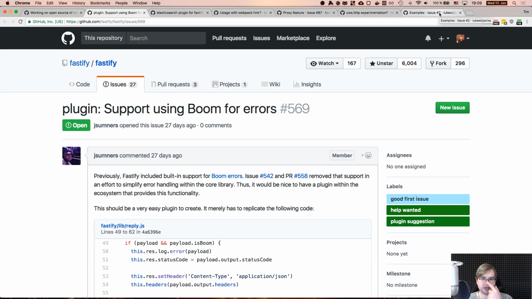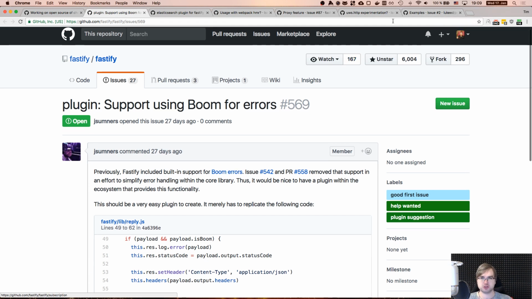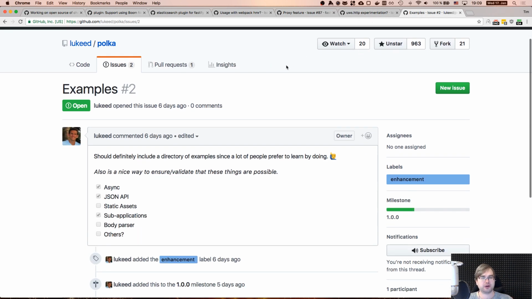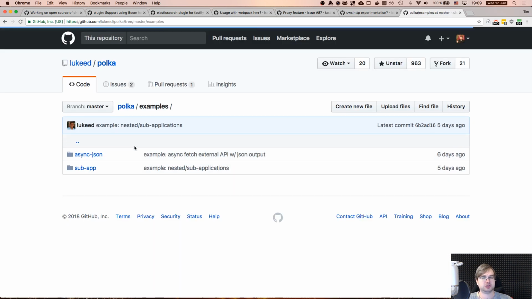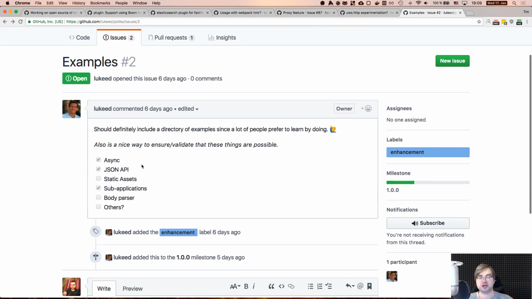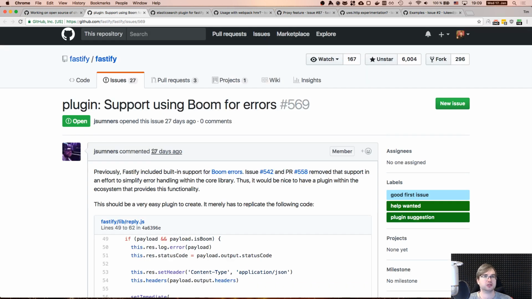Doesn't look like anybody has any suggestions for other projects, so let's just focus on those ones. Okay, Polka contribution is very straightforward. We just add more examples. I assume they just have the example folder and subfolders where we can add. That might be a nice thing. We might as well play a bit more with Polka and find out how exactly the API works. That's always great, so we can try to do that.